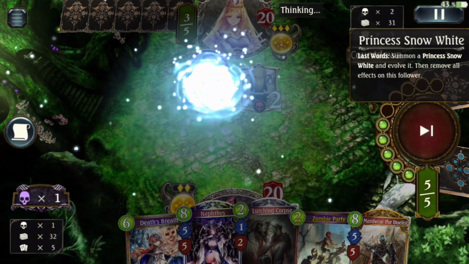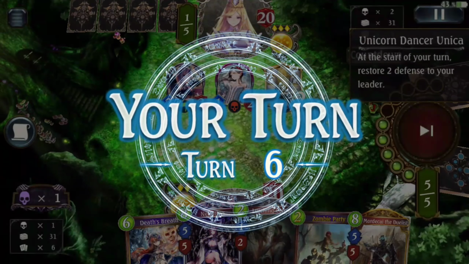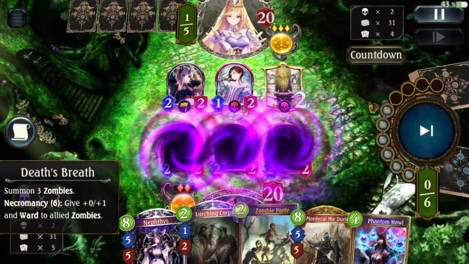He plays out Snow White, as well as a Unica. So I'm really curious as to which one of these it was that he kept in his hand. I'm pretty sure he just kept the Unica in hand. I'm going to go ahead and tempo out a Death's Breath.